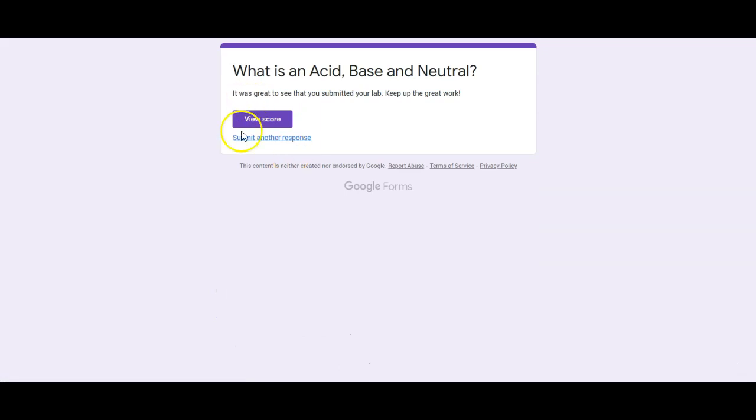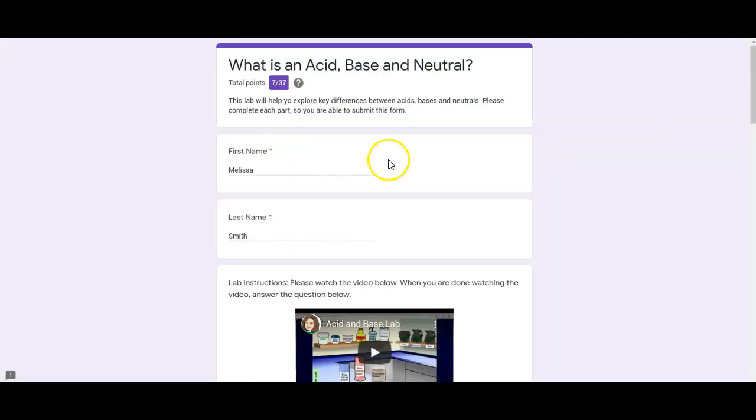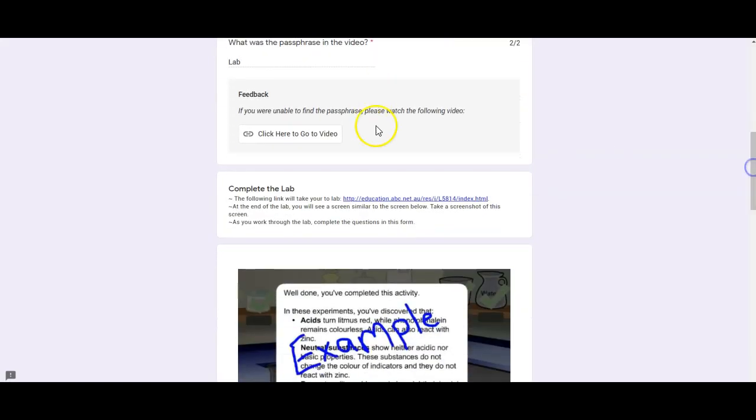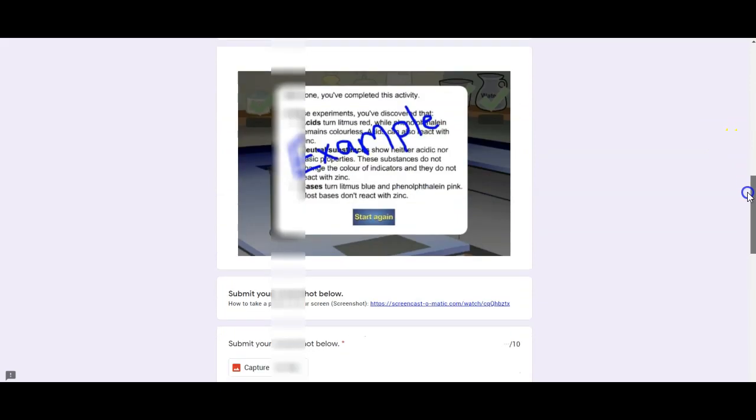And what's really nice here is they can view their score, and they can submit another response just depending on what you want as a teacher, and you can give additional instructions or be like, hey, way to go, or hey, click view score to see my feedback or your answers. So they have their answers here, and I do recommend giving feedback. I'm going to show you how to do this as well.